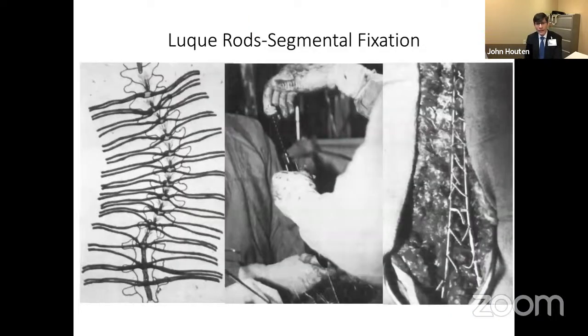So he came up with a different technique, which was a revolution in that it was segmental fixation, meaning that the device was fixed to every level of the spine. It's sort of hard to understand just glancing at the left portion of the screen, but what this is showing is that Luque took wires, bent them over, and then the bent end would be slipped under the lamina, both on the left and the right. Then a twisting and crimping tool was used to twist and twist the wire to a Luque rod until the spine was pulled to the rod and became straight. And the fixation was actually quite powerful.